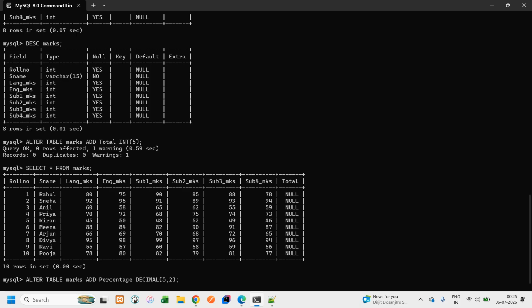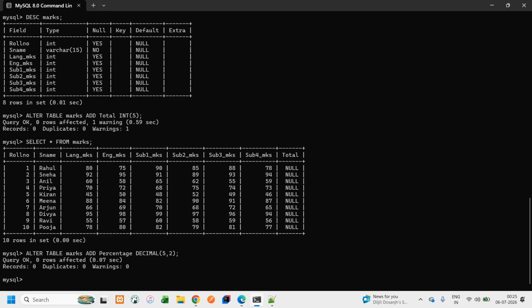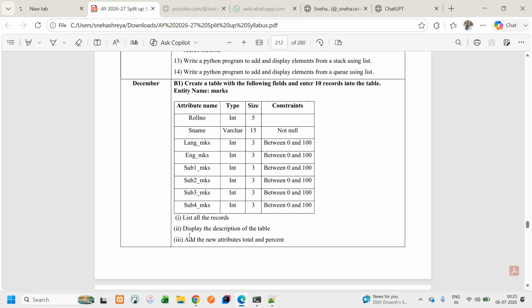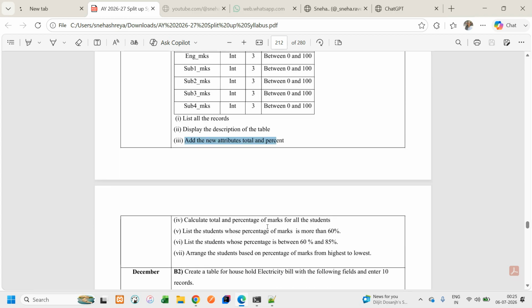Basically percentage will have a decimal point like .00 or .51. So I'm giving 5 comma 2. So it has been added. Now again just do select star from marks. Now you can see that two columns have been added to the existing table. So the alter command is used to alter the table, not the records. It's your add new attributes total and percentage.